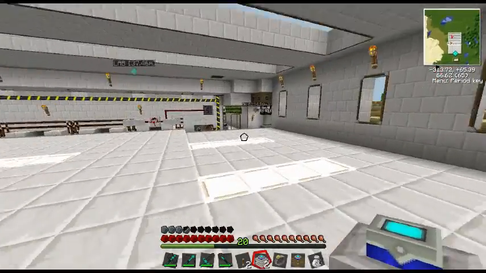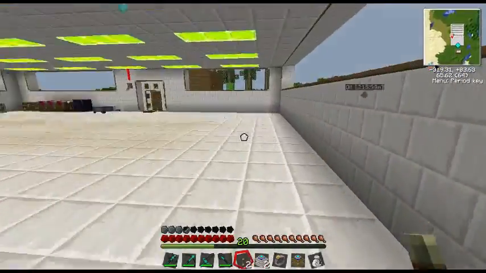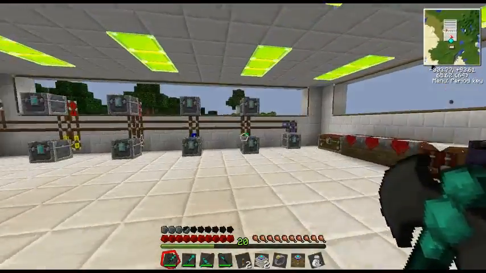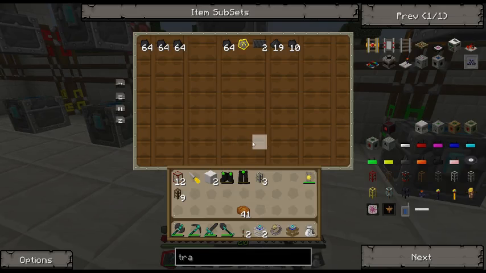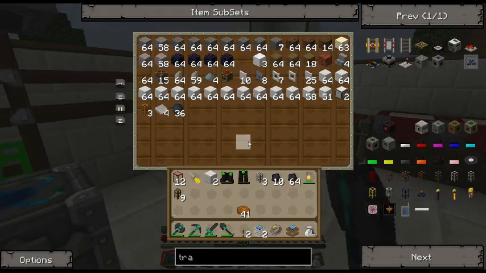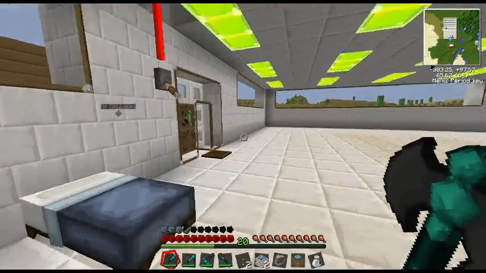But then I need some more coal. I'll make some charcoal, actually, just because it's going to be easier for me. Nope. In here, I'll take like one stack of this. Do I have any raw wood? Nope. I'll just go cut down a tree.